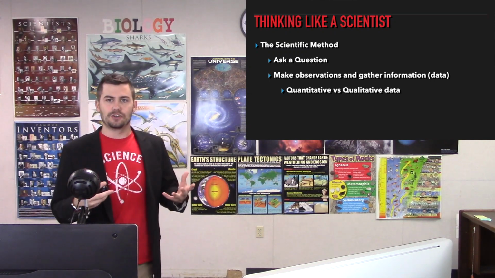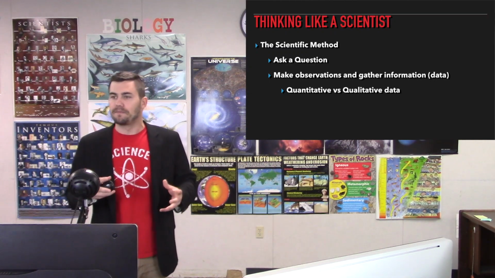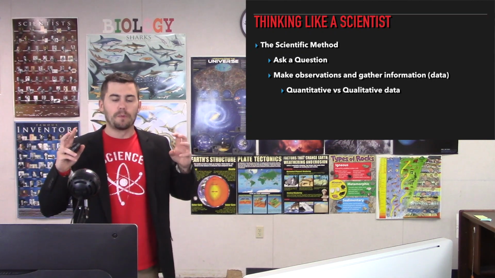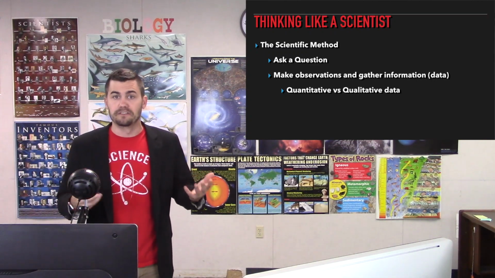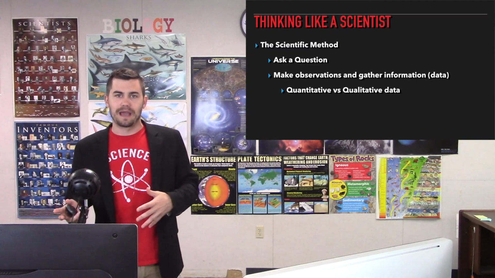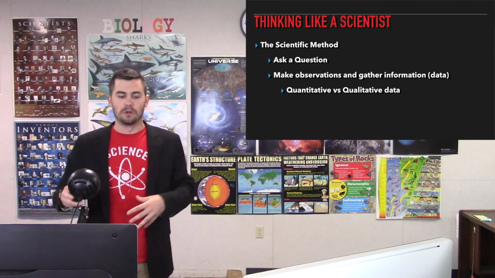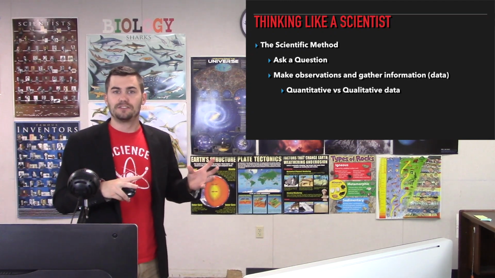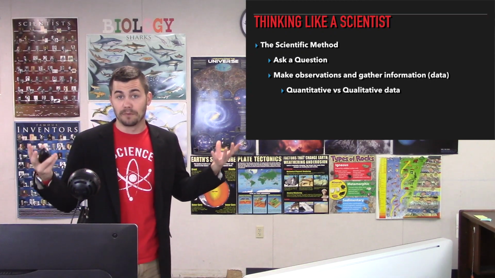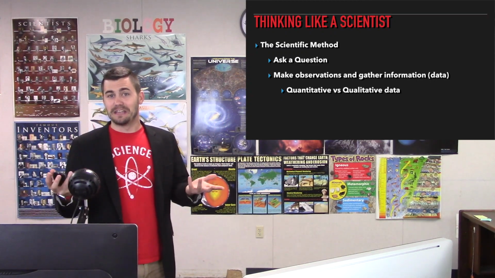So in nature, qualitative data might be something like we want to record animal behavior. So we want to look at maybe like the mating patterns of an animal, or how they react to predators or other animals. Something that you can't exactly put a number on.